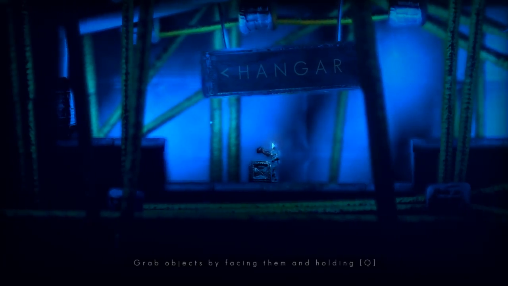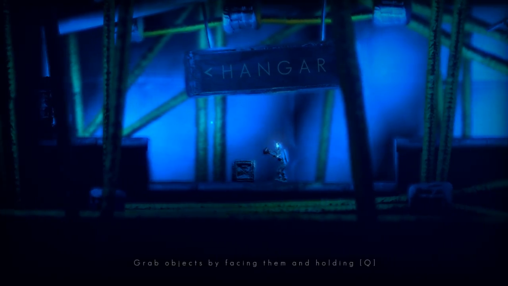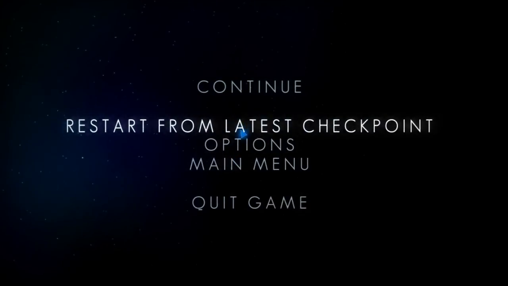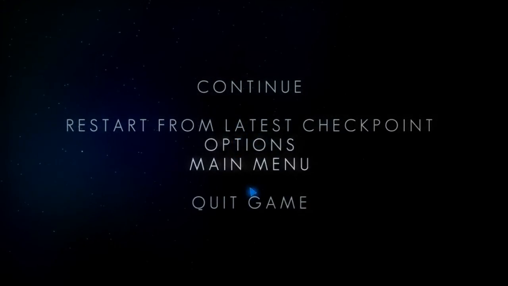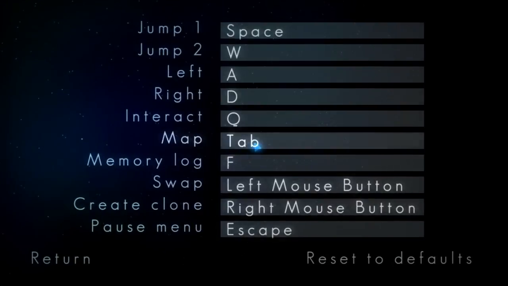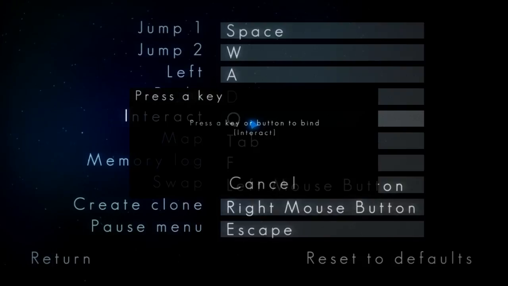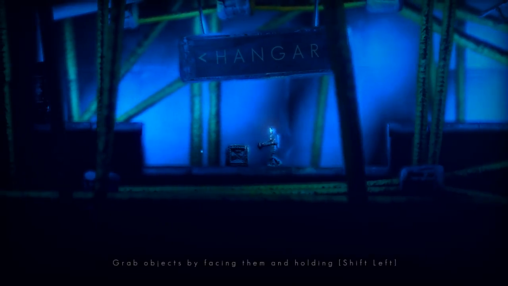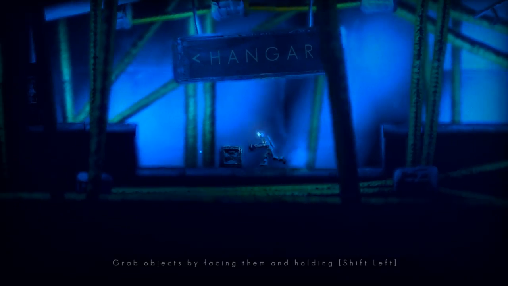Or maybe... is there a crouch in this game? Maybe I should just put it on shift. Bear with me, I kind of forgot about these aspects of the game. Still like having map on tab, but... interact... yeah, okay. There we go.